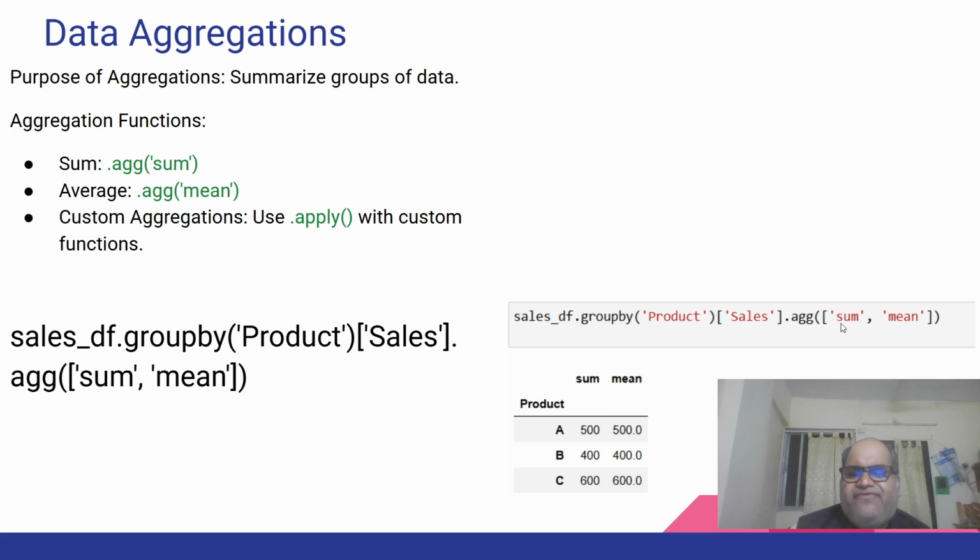By default it just takes a function name, but that doesn't make sense. You'd like to have, for example, total sales. When you sum sales by product, you'll get total sales. Otherwise it will get product wise mean, or average by product. You'd like to give meaningful column names, and we'll see the set of APIs that you can use to accomplish that.